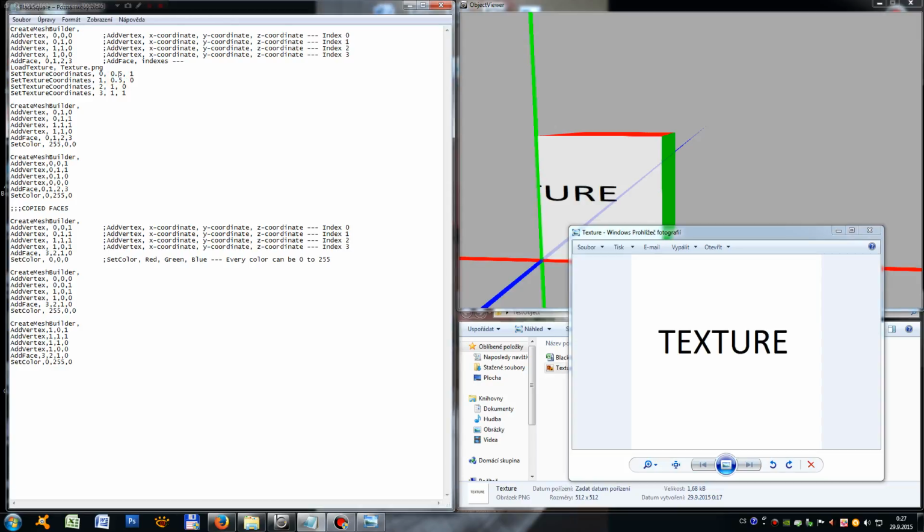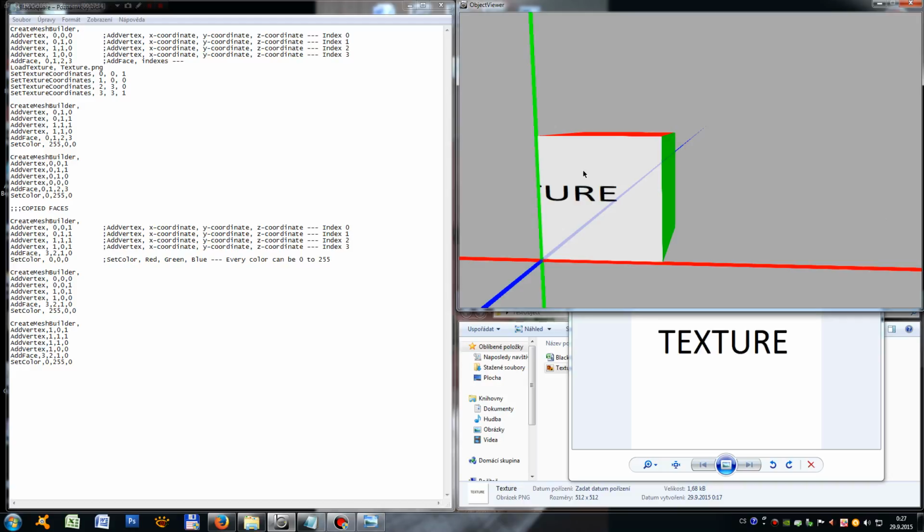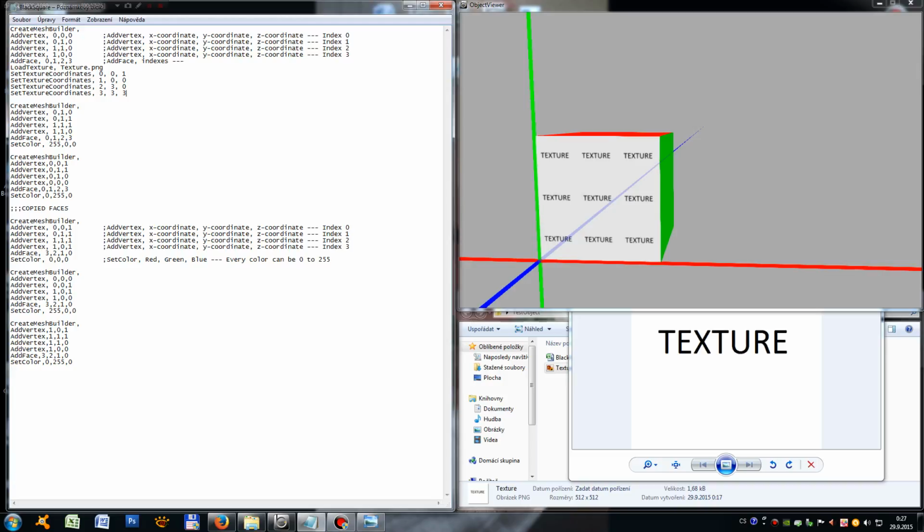Similarly to that, you can put 0 here, and you can put, for example, 3 in width. That means the texture will be shown 3 times. So the first time, second time, and third time. See, here it goes. You can of course do the same for the height. It will look like this. But for now, let's just stick to ones, because that's the most simple thing that we can do at the moment.